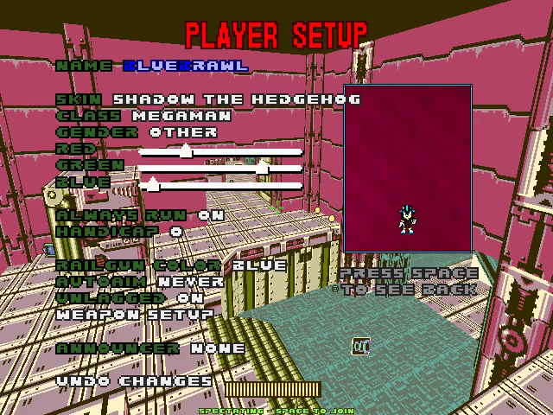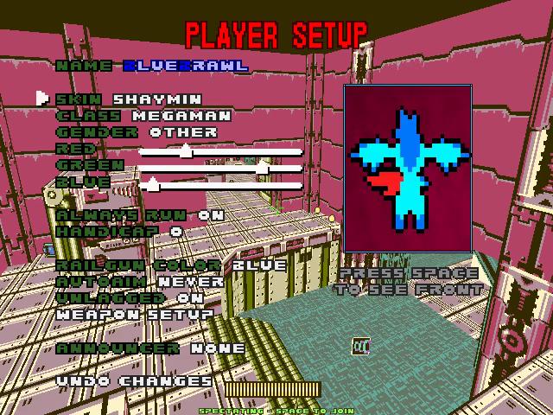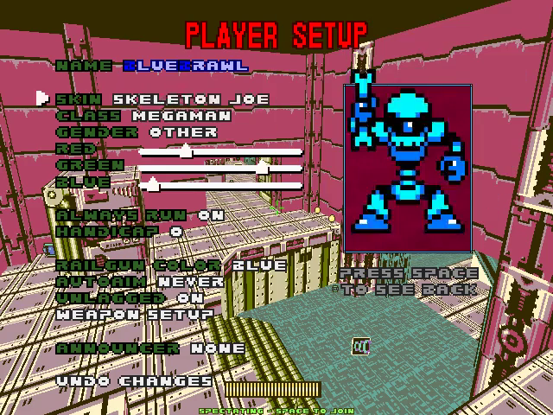These here are errors. If you get something like that, it might be helpful to just delete the skin. I just have Shadow Hedgehog there. Sharkman, Shaman. What is that? Oh, Shaman. Shield Attacker. All those different skins.